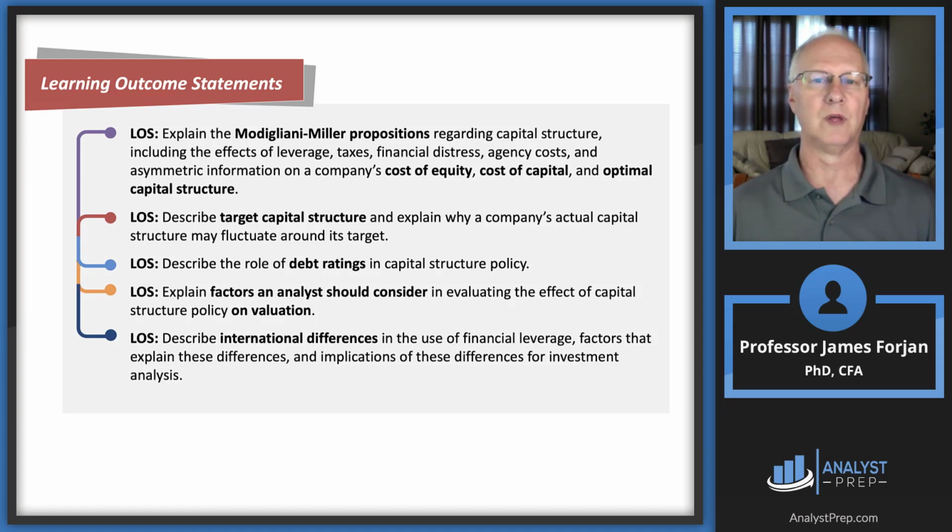We're going to start with one of my favorite topics of all time. Franco Modigliani and Merton Miller, 1958, wrote the seminal paper on corporation finance. So we'll talk about leverage and taxes and financial distress and a bunch of other things, which is going to lead us to what we call a target capital structure and perhaps even an optimal capital structure. We'll go ahead and end with some international differences and some debt ratings.